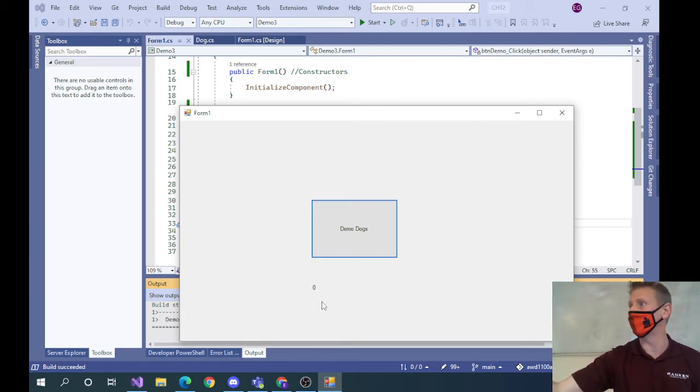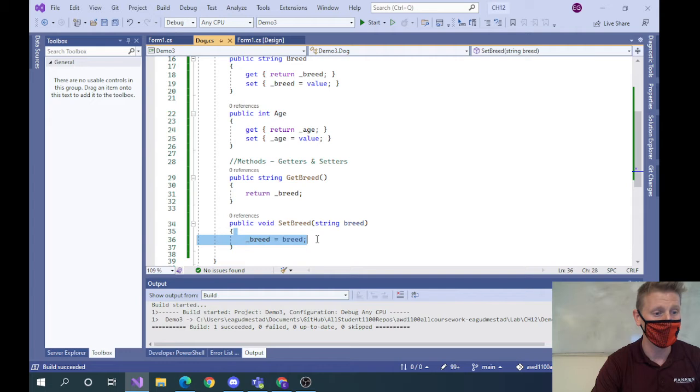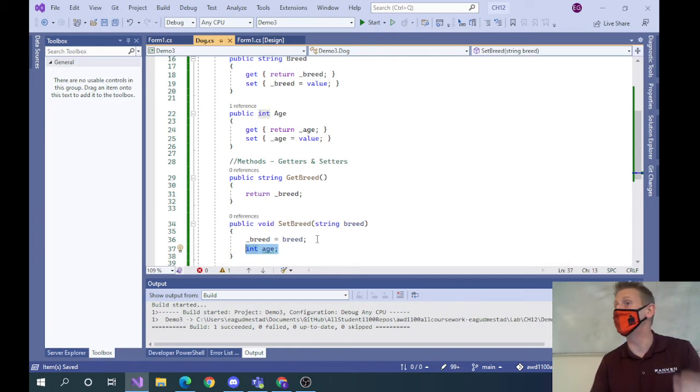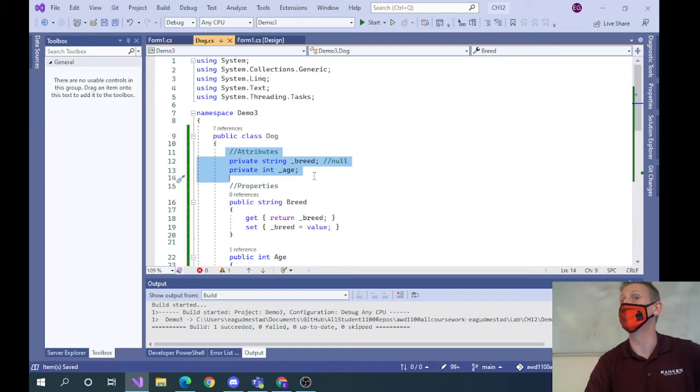Integers are 0. Doubles are 0.0. If you create 1,000 dogs, they all have default values. And that's different than your other variables. Like if I just had a method down here and I said in my method, int age, this age does not assume a default value, right? Local variables and parameters don't get default values, but objects, their attributes do. So that's just a side.